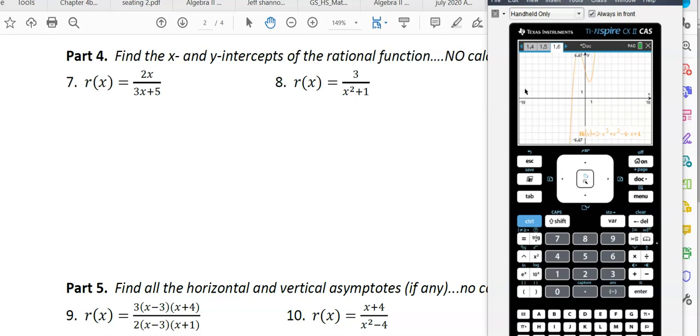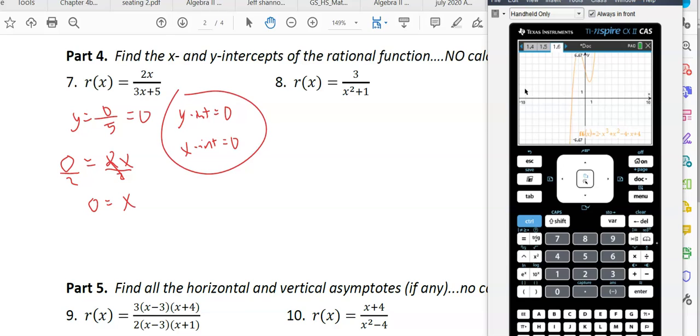Just find the x and y intercepts. Well, that should be easy to find the x-intercept or y-intercept, plug in x equals 0. So if you do that, you get y equals 0 over 5, which is 0. So a y-intercept at 0. And if you do this for x, 0 equals 2x. You don't have to worry about the numerator, denominator. It's going to go away. You get 0 equals x. So x-intercept at 0 as well. So they both cross at 0, 0. So it's the x and y-intercept.